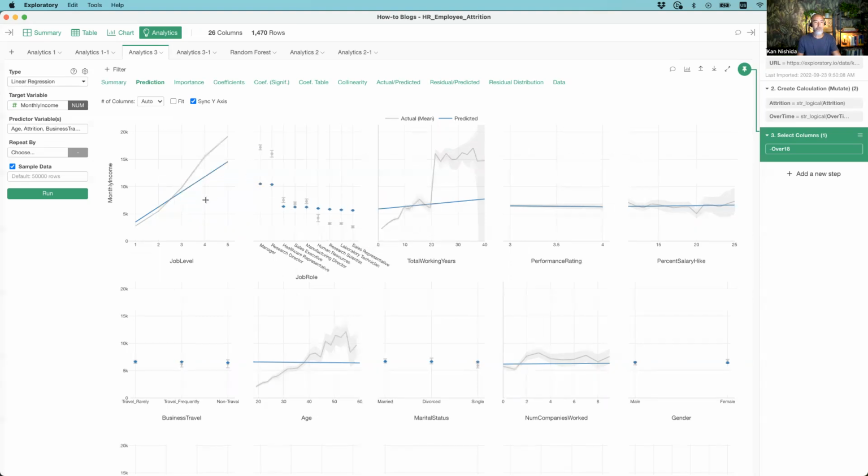That's because job level 4 or 5, probably, these type of people tend to be managers, and maybe their working years are longer. And maybe that's why it's not just the job level that can explain why job level 4 and 5 people have this much of a high income.